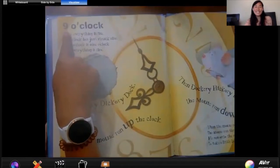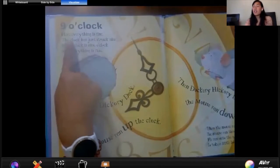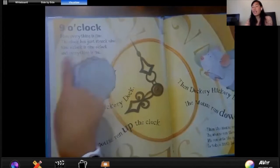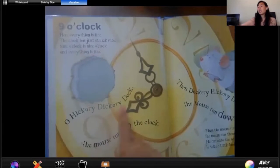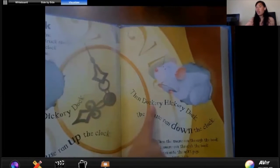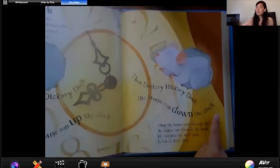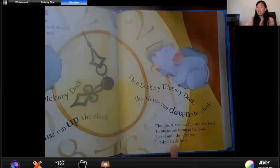What number do we have next? 9. 9 o'clock. Here everything is fine. The clock has just struck 9. 9 o'clock is 9 o'clock. And everything is fine. Oh, hickory dickory dock, the mouse ran up the clock. Then dockery hickory dock, the mouse ran down the clock. Then the mouse ran through the book. He ran onto the next page to take a little look.